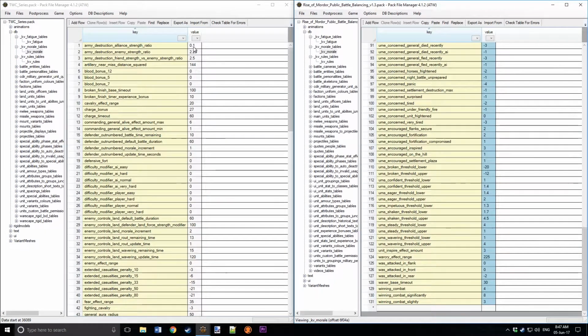fiddled with much. This is mostly Ancient Empires stuff here, so they've changed pretty much everything. So cavalry give a fear effect, and it's been made 45 meters instead of 20 meters.